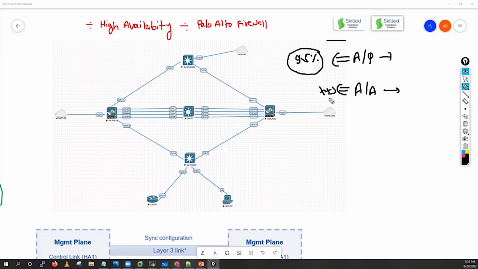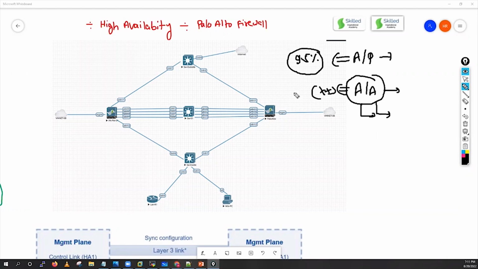There is a reason behind this. In your interview they may ask why you would not recommend active active design, or what is the use case where we can use active active design, where we would go with the active active high availability deployment of your Palo Alto firewall.